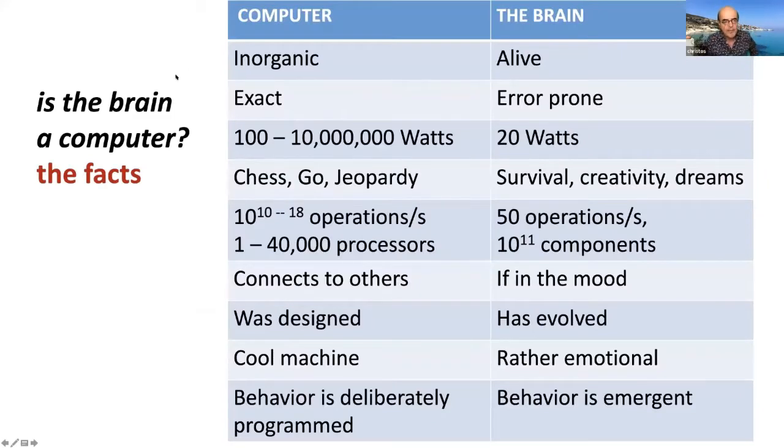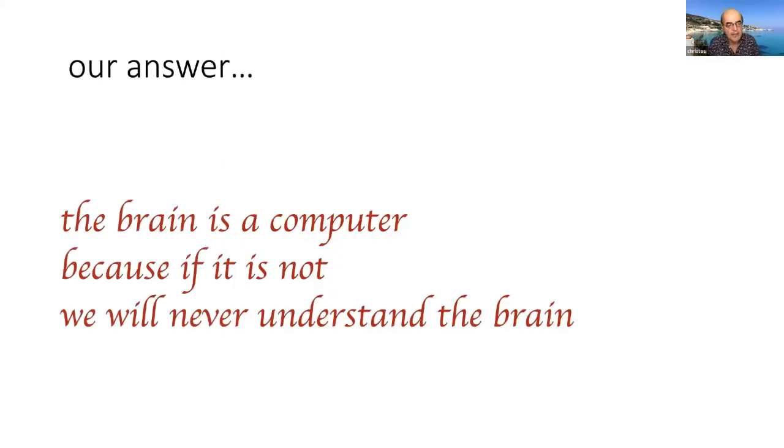Okay, so let's see the facts. You can read left and right. There are huge differences between the computer and the brain. Incidentally, speaking about the computer and the brain, there is a historical text that I totally recommend. It's by von Neumann, written just before his death, based on work in the late 40s. The title is "Computers and the Brain," and it's incredible how much this giant had gotten so early in the game, about both the computers and the brain. In any event, let me tell you our answer to the question, which is less of a conviction and more of a methodological stance. The brain is a computer because this is our way of trying to understand the brain. Without this fiction, we wouldn't be able to proceed.